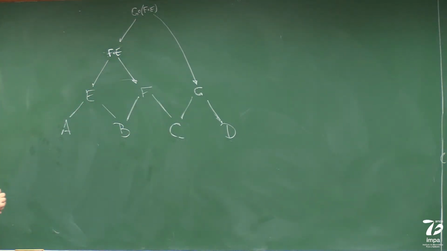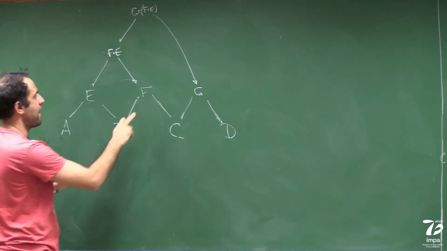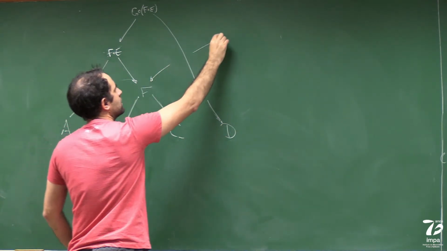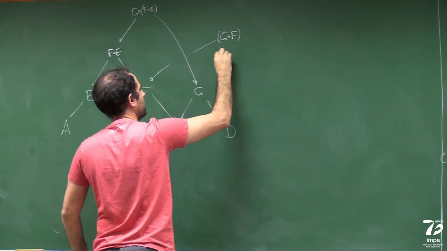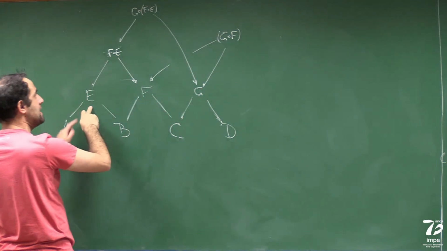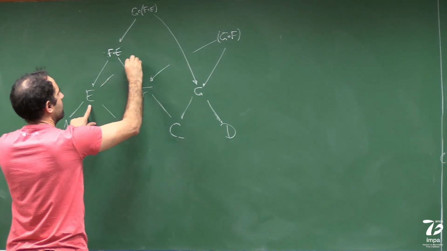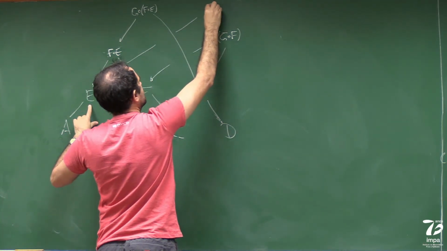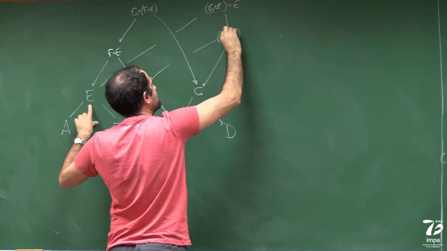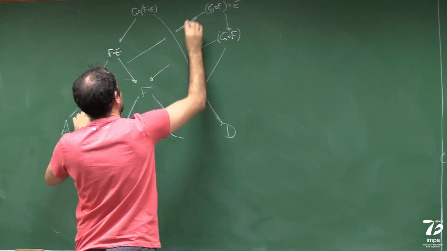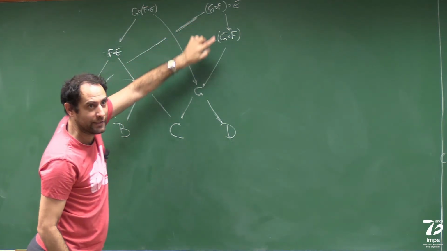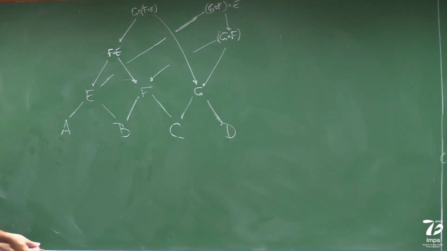So that's one composition. The other composition is doing F and G first. So this is GF. And then doing the composition with E. So this is GF composed with E. So maps here, maps there. Okay. So that's the diagram. So now I claim that the two guys on top are the same. So let's look at those two guys on top.